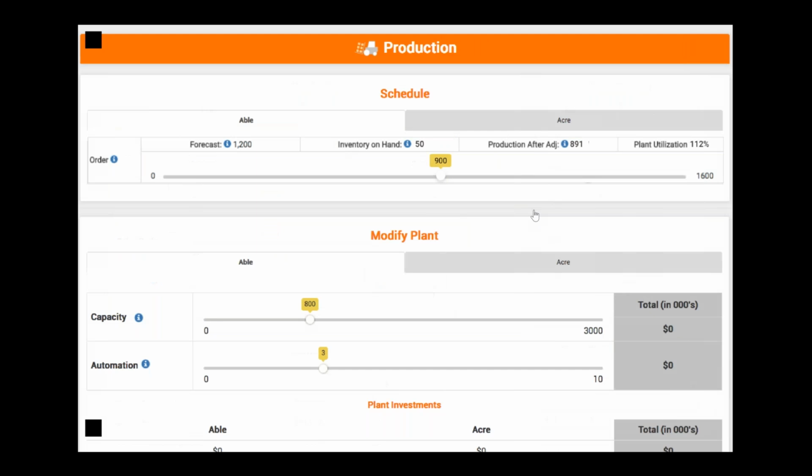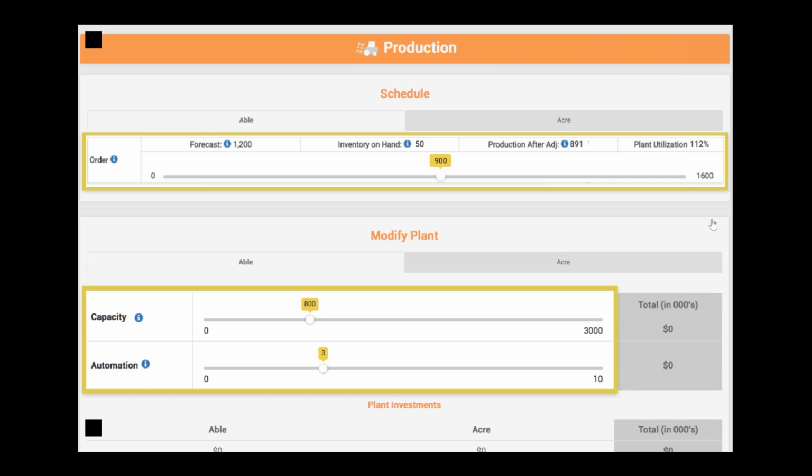Then they have to make decisions in production. And here we can see three key decisions by product. First and foremost, students have to decide, well, what are we going to actually schedule for our order quantity? How many units of our sensor are we going to produce for the market? But students also have the option to improve or modify their manufacturing plant as they see fit. For instance, investing in new capacity would make it possible for a student to create more units of this sensor to deliver to the public. And they can also choose an automation rating, or essentially how automated or robotic their plant actually is.